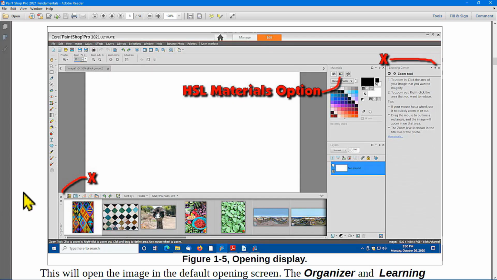The first time you open up PaintShop Pro, you may see a different opening display. This opening display has this organizer palette showing available images, and the path to these images can be adjusted, but we're going to turn that off. It also has a learning center that may appear on your display, and we're going to turn that off. We're going to get into the materials palette, and we're going to select the HSL option.